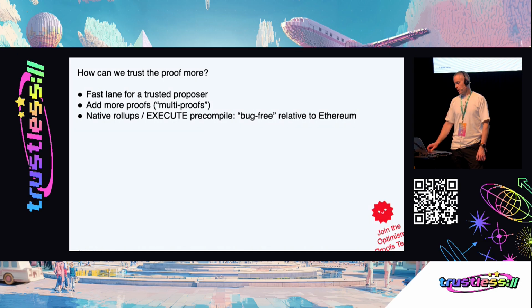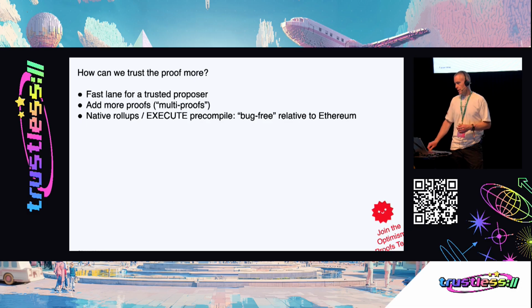You could potentially do that in a TEE, but a similar, more general way of doing that is just add more proof types. This is what we mean by multi-proofs. So you're going to have to verify 2 different proofs in order to allow the withdrawal to proceed. There's another option as well, which is not really available to existing rollups without a lot of modifications, but just to put it on your radar, there's this native rollups project.